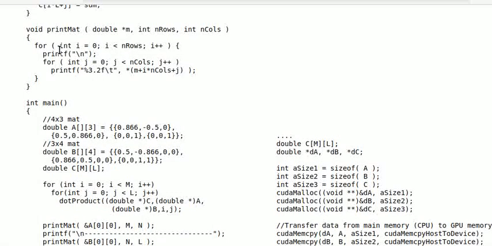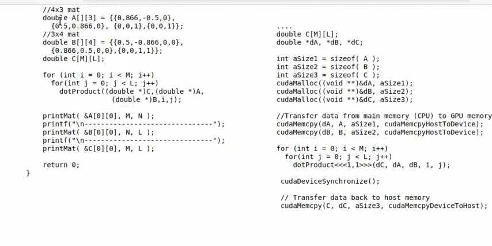This function is to print out a matrix with n rows and n columns. So we declare the matrix A to be these values, 4 times 3, and then B to be 3 times 4, and then C will be M times L in 2 dimensions, or 4 times 4.